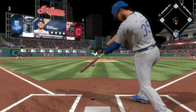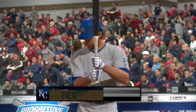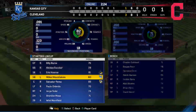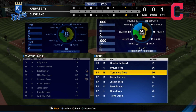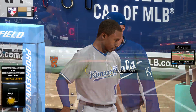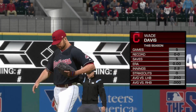Becomes set. Here's the 0-0 pitch. Liner towards second. That gets down, and he's got himself a base hit. So a runner at first now with 1 away, and standing in the left-handed hitting third base, Mike Moustakas. Terrence Gore will be called upon here to hit with the game on the line. Wade Davis answers the call from the dugout as he'll try to record the final 2 outs of this one.